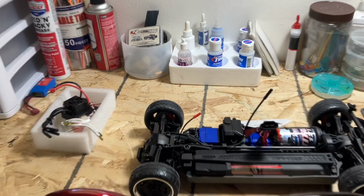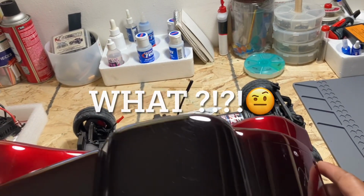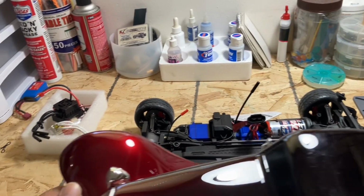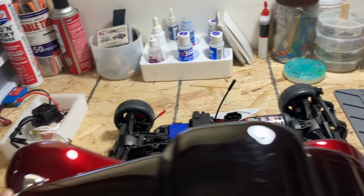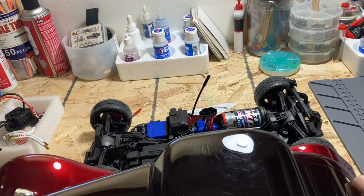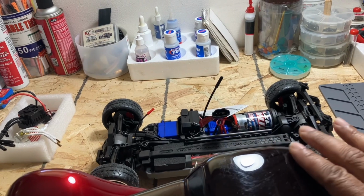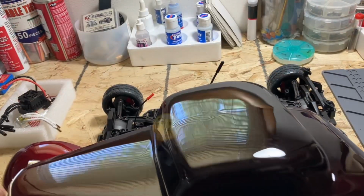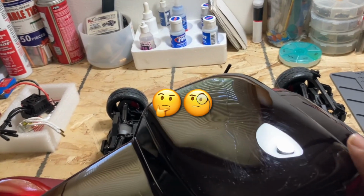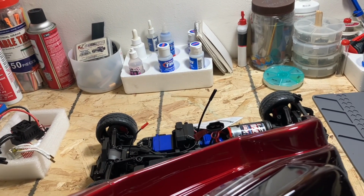I've got a lot of scratches in the top. Are we sure this is brand new? Because this has a lot of scratches in the top. It's clean here, clean here. Scratches all up here. How does that happen? I'll have to get with Traxxas and ask them to explain that one.